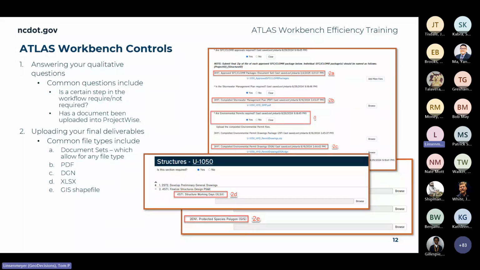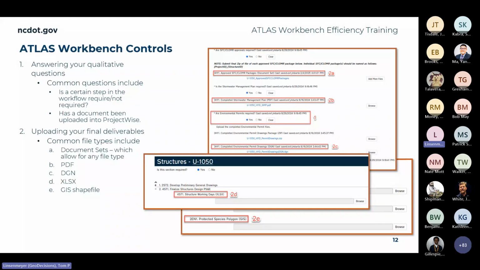One of the things you heard me allude to a couple of times are qualitative questions. So in the Workbench, you have the ability to make selections of yes, no on questions. There are also drop downs that you can select in here. So anything that a specific discipline tab and a specific discipline needs to answer or needs to know about a specific project, they have already been able to work with us and get that question in here, and you can go in and make that selection.